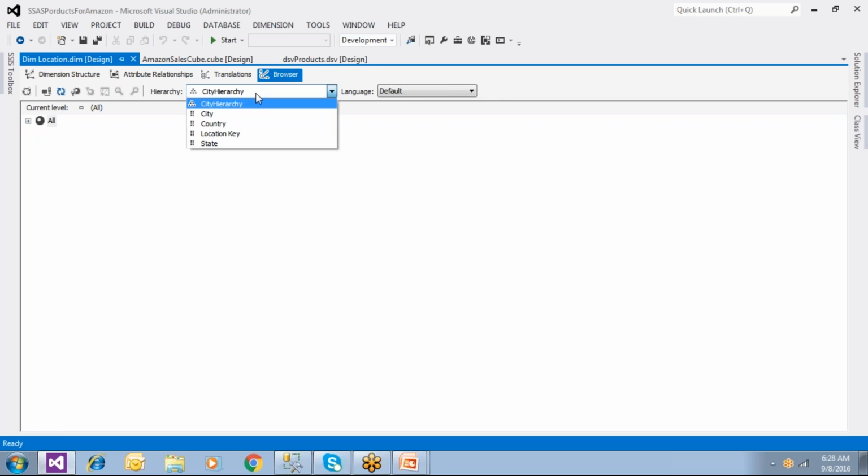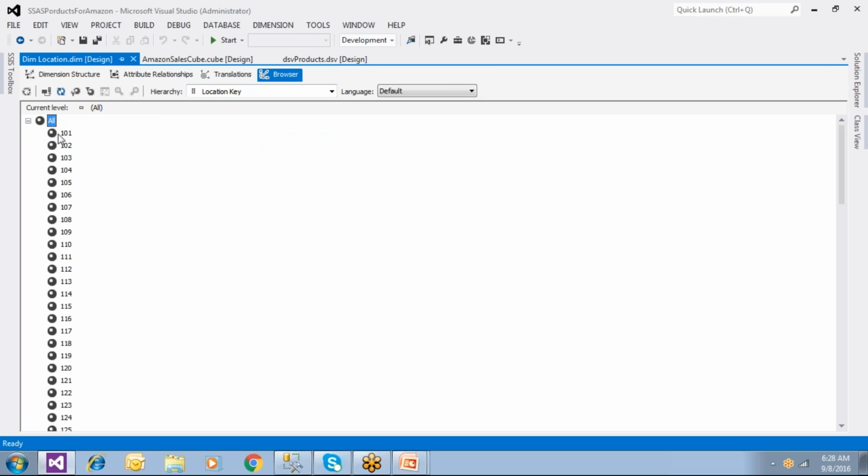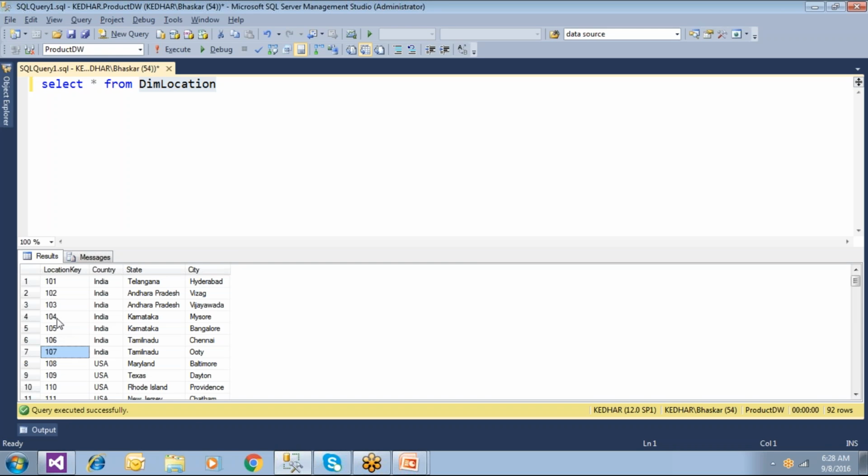So I have all these attributes. I have location key, and I have all, and below that I have unique values. Okay, all is the default member. So when you process the cube, what is going to happen is that the all member will get included for each and every attribute, and all the data members are included. These are the individual elements. So whatever you're able to see, these are there, and you have one more thing, that is all. All is the default member. Why we have to use all, I'm going to tell you.